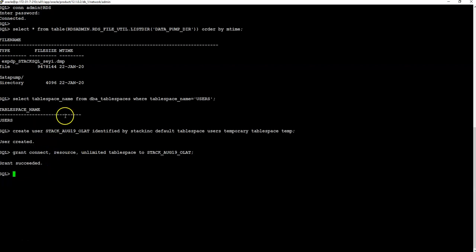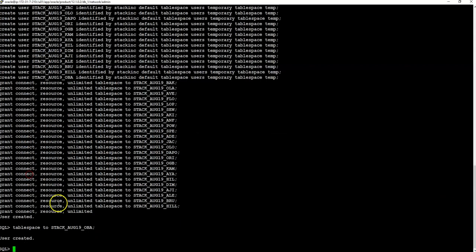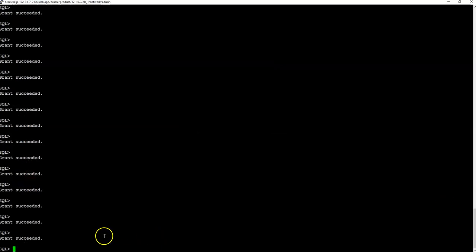Granted. So this is basically what the script will contain: all the users, and it grants all of this access. I'm just going to run the script. There's a bunch of users, a bunch of schemas, in that. I'm going to run the script, and everything was successful. Now that that's been done, we're going to import the data into the Oracle RDS database from the staging server. Let me just clear my screen one more time.